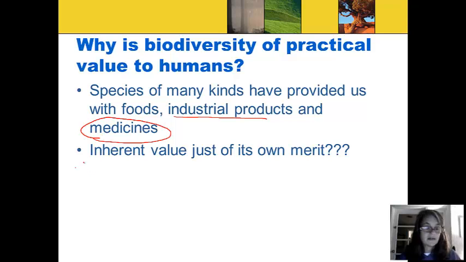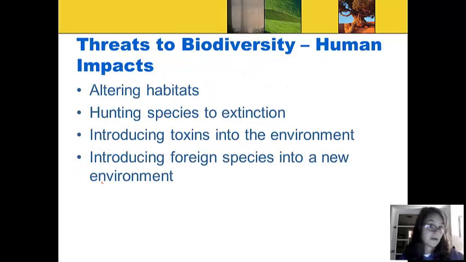Certainly, some would argue that other species simply have value because of their own merit. They were put here on Earth, as were we, and they're beautiful to look at. Their complexity is interesting, so maybe they just have value of their own. Also, if you have an ever-shrinking food web, eventually that food web collapses. And the collapse of an ecosystem is absolutely dangerous to not just the ecosystem and its living things, but to us, because we are also part of ecosystems.